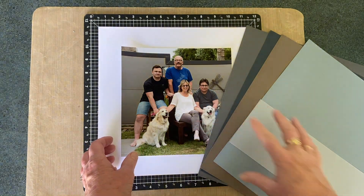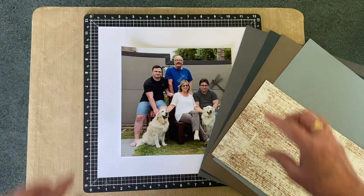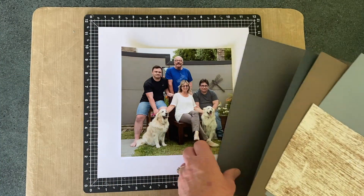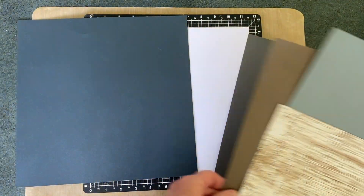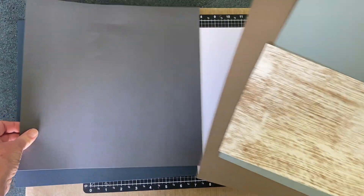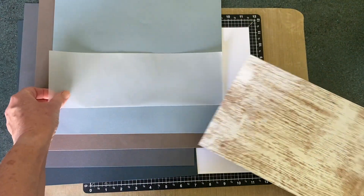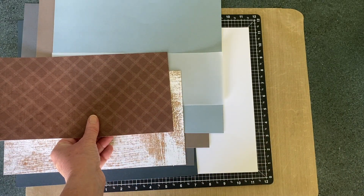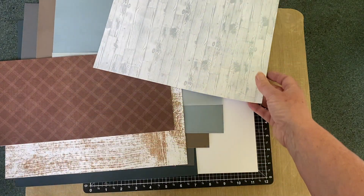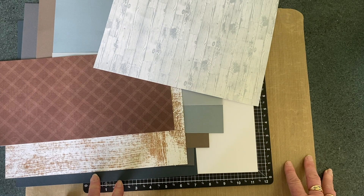So because we've got so many options, I think what I'm going to do is have strips along the side. I like to start, when I'm doing stripes, start dark at the bottom. So we'll just see how this kind of looks if we go with a little bit of vellum, and we'll intersperse it with a bit of this, and perhaps a little bit of that as well. So what I'm going to do is tear some strips.